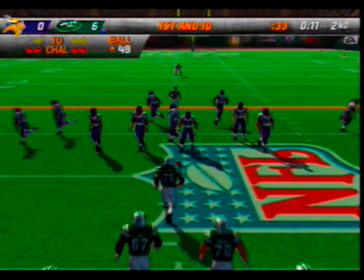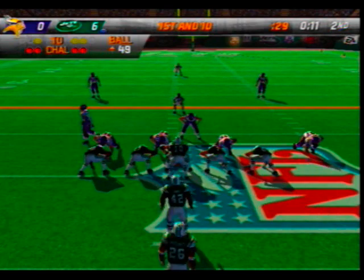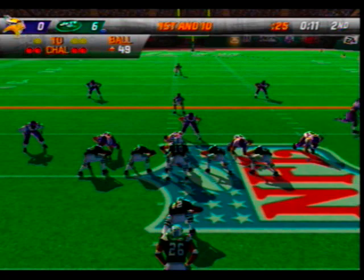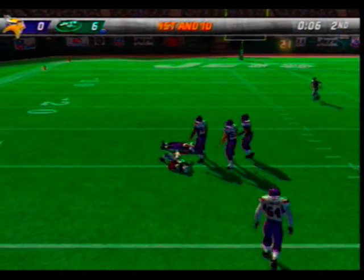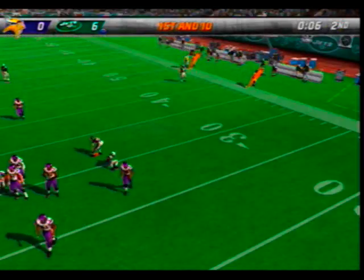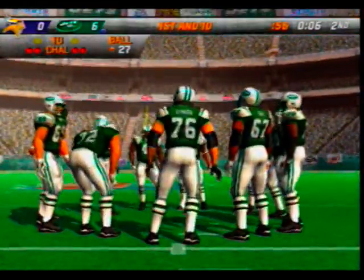First ball right around midfield. Ball on the 49-yard line. The Vikings come out in a nickel package. Dropping back to pass on first down. Throwing. Right on target to the wide receiver. They throw it and pick up a second consecutive first down. Well, when you start to establish something, you want to keep it going until the defense finds a way to stop you.